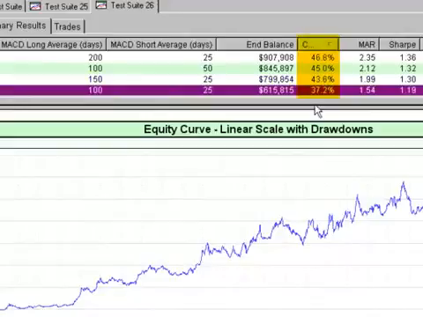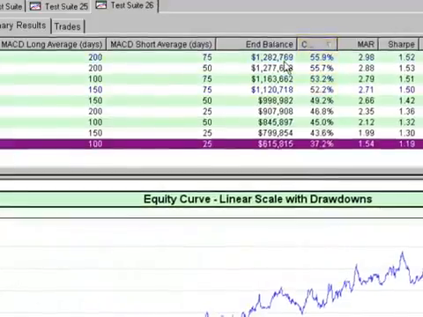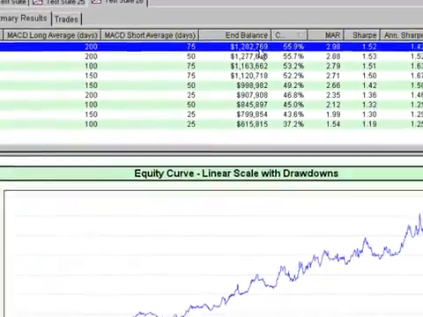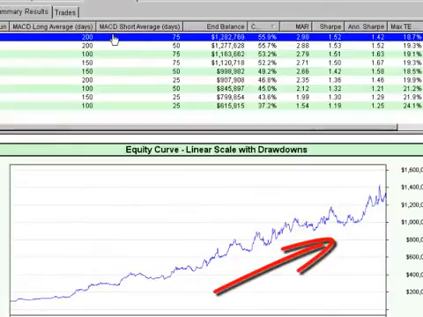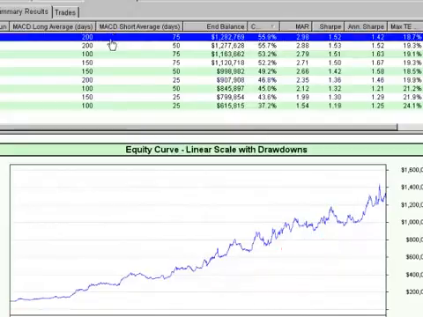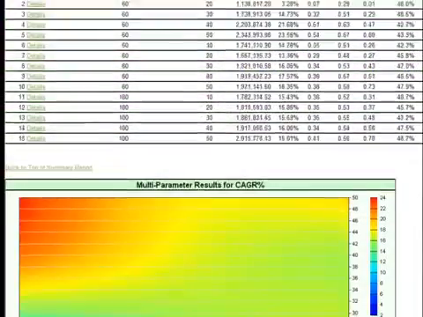So we're going to take these results and sort them by return. And we see that a 200 long and a 75 short moving average for the MACD indicator actually makes a pretty big difference in our Turtle system. So just by dropping in that portfolio manager, we were able to increase our return and decrease, more significantly, our max drawdown. So this is actually a very significant increase in the performance of this system. You can then look at all the other results as well and see what they do.